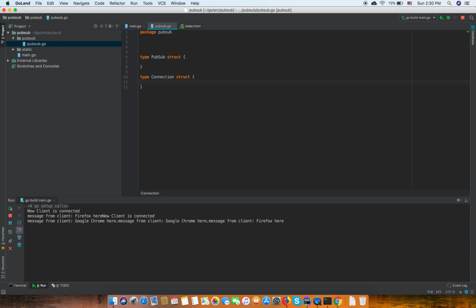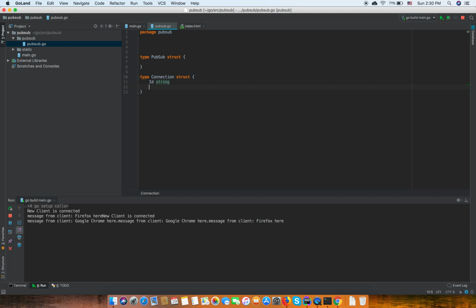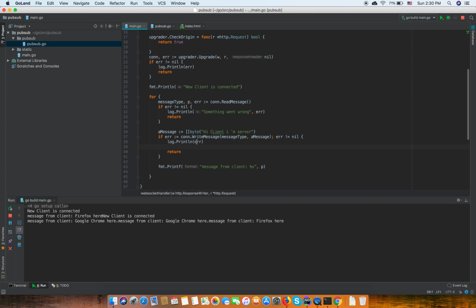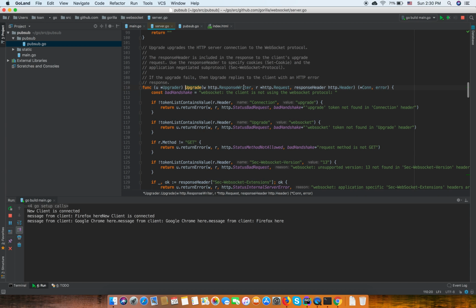Okay, so for the connection we have something like ID, which should be a string, and then you can see in our client we can send back a connection, con. Let's see what about con.